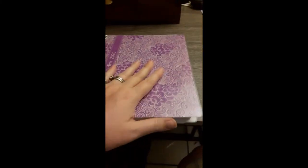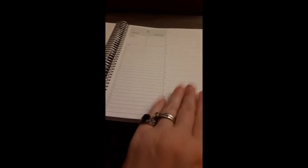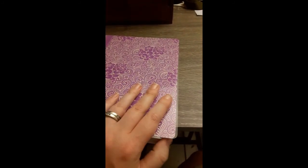I wanted to show you guys this Agendio really quick because I love it. Like I said, when I say it's customizable, I mean all this. If you don't want an hourly, don't have an hourly. You don't want a to-do list, don't have a to-do list. You want squares instead of circles, get squares instead of circles. I mean, seriously, you could have stuff written in here, you could not have stuff written in here. It is so customizable. I can't believe it.